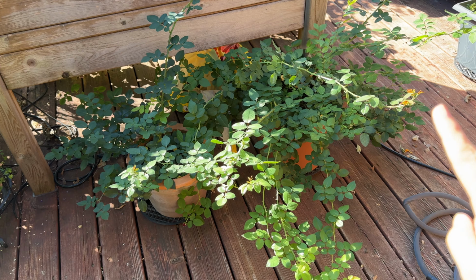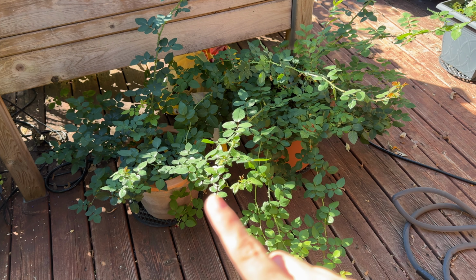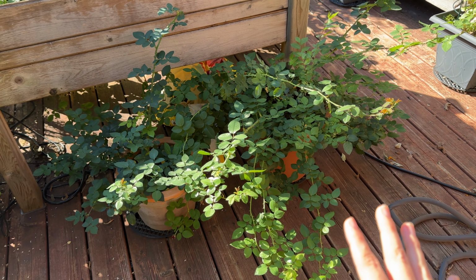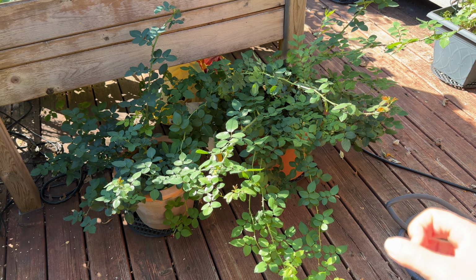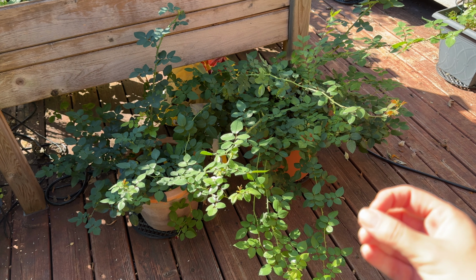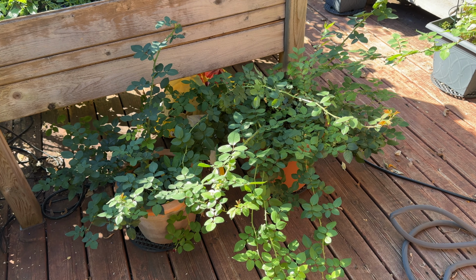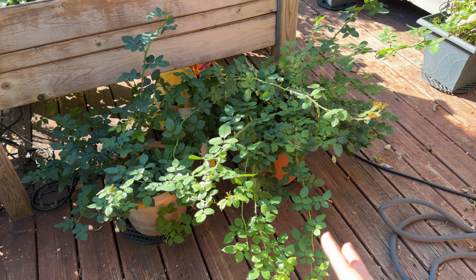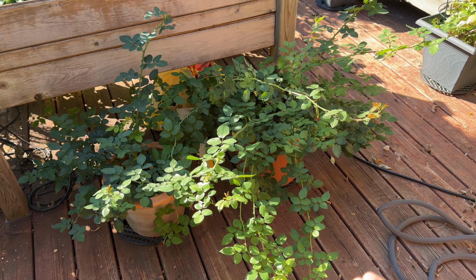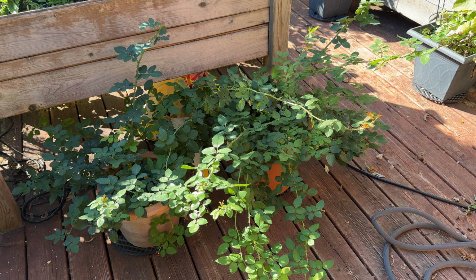Down in front here, I have 2 of the exact same rose shrub. These are the Oh So Easy in Fuego. They are not in bloom right now. I'm wondering if I'll get some more before the end of the season. I'm not sure though. But they have pink roses, like very hot pink with some light pink variegation. They're really pretty. I just don't know if I'm going to keep them because I'm finding that in my small space, things that have thorns and trying to navigate around them, that's not my favorite thing to do. It's not always very effective.